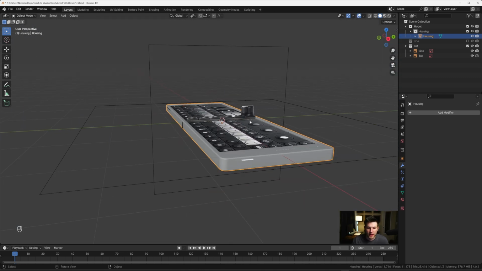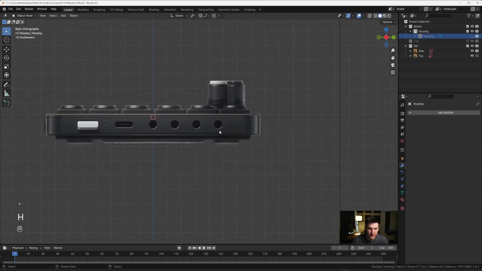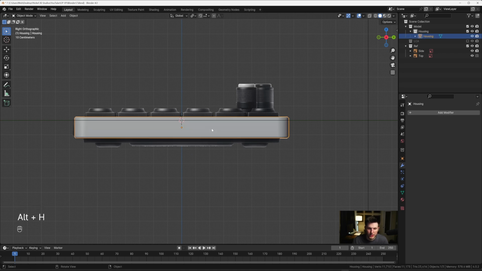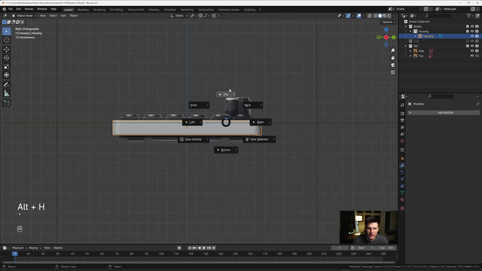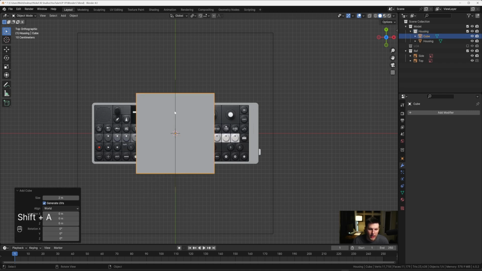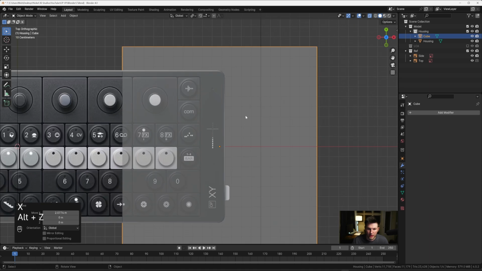Okay, that is basically the entire housing. The only thing that we've got to do now is, if I hide this housing piece, you can see there's basically this inset here. So we're going to do one more Boolean operation. So what I want to do now is let's go to the top view. In our housing collection, let's do Shift A and add in another cube. I'm just going to do G X and bring it over here with X-ray mode enabled, line it up.